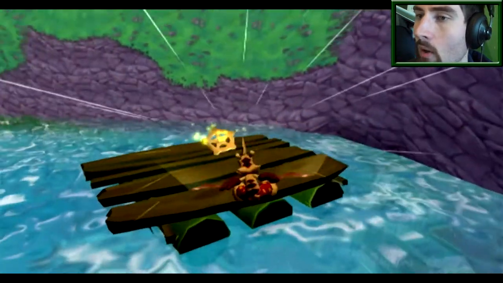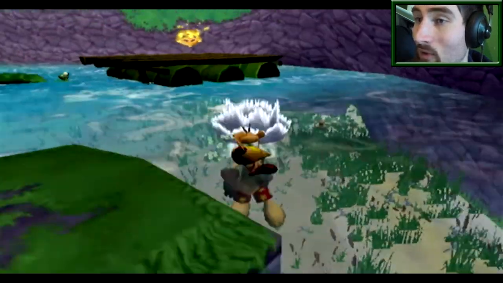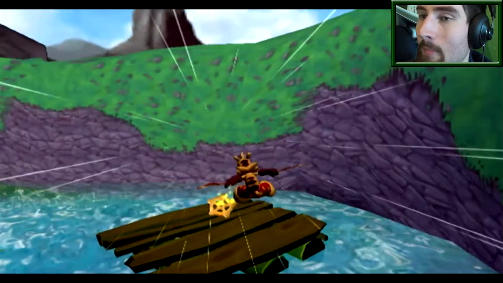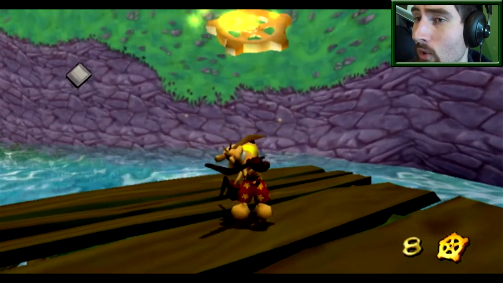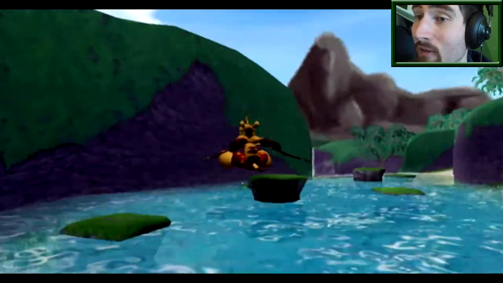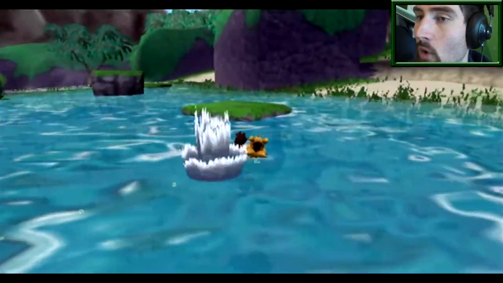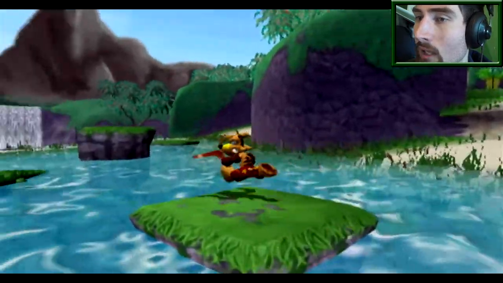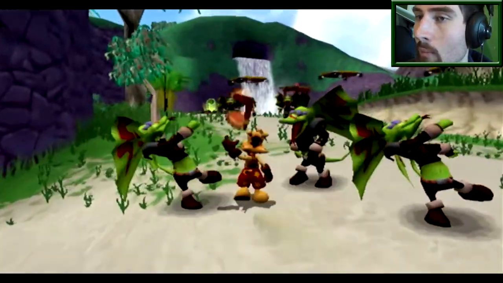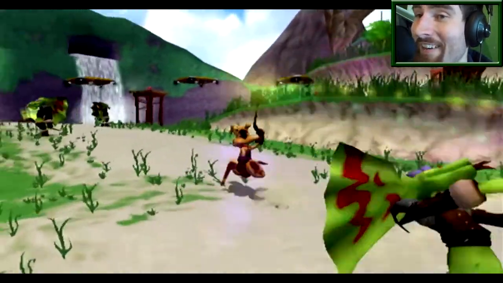Oh, we need... You know what? We need to come back here later when we learn how to swim, because you see there's a tunnel under the lake. But we can get this. That's 8. We already have 8. We need 15 golden cogs to get a new boomerang. A new type of... Get out. Boom, boom, boom. Ouch. Oh, I hit the guy over there.